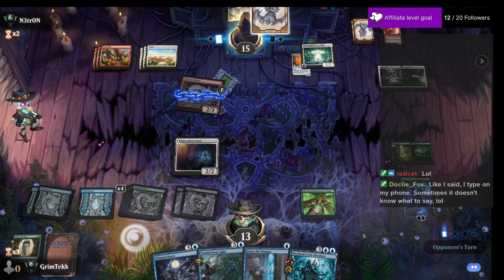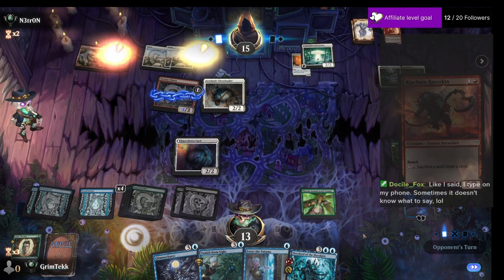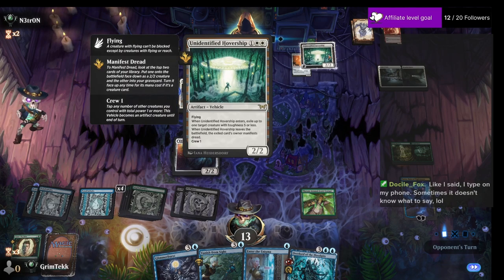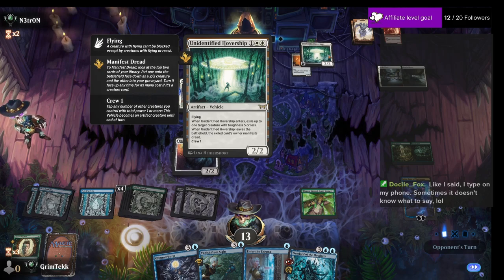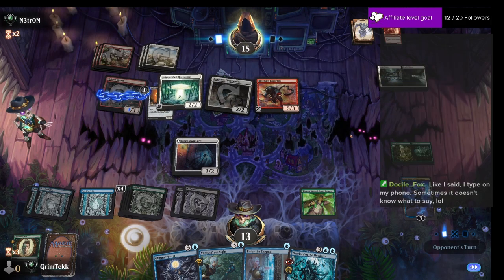Gonna be really rough coming back from this. Cheerleader or not. When this dies, I get something, right? Leaves the battlefield. The exiled card manifests dread. Okay, that's fine.